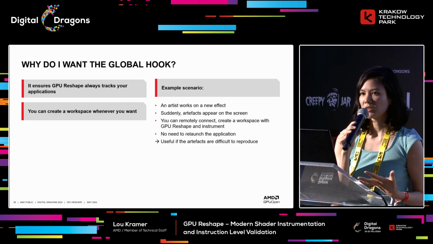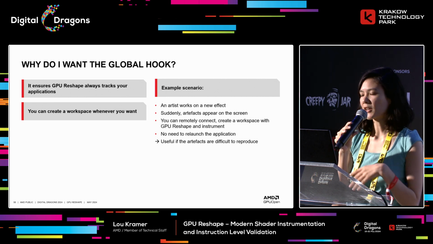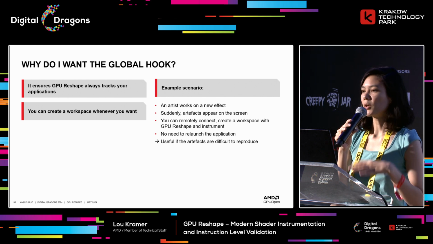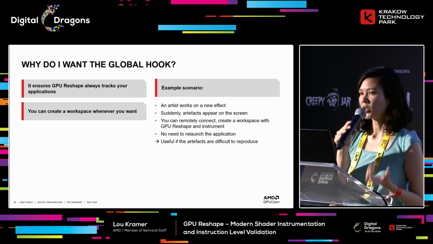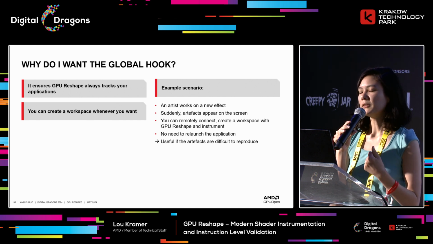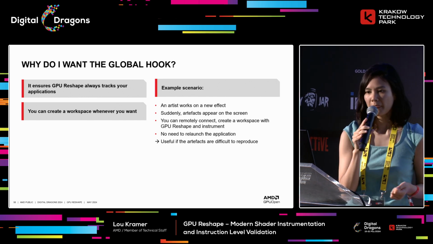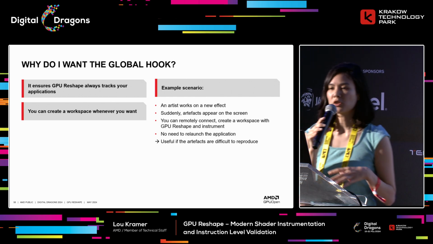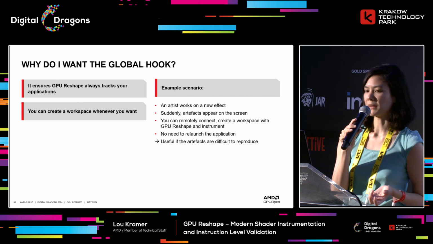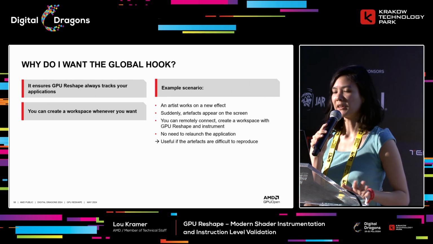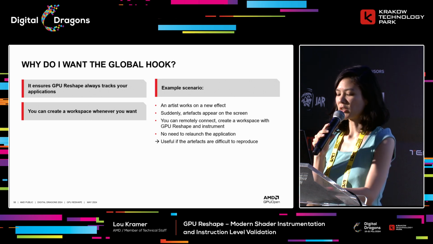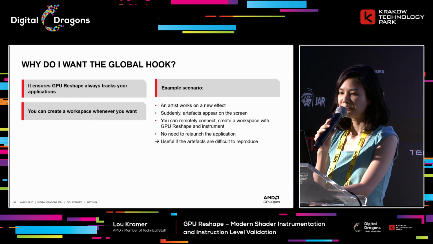This might be useful, for example, if an artist is working on a new effect and then suddenly artifacts appear on the screen, and then you can just remotely connect to the machine and create a workspace, because GPU Reshape will have been actively listening and will be aware that the application is running. And this is especially useful if the issue is difficult to reproduce, because it means you do not have to relaunch the application. But of course, before you enable global discovery, make sure that it's actually compatible with GPU Reshape so that you don't run into issues.